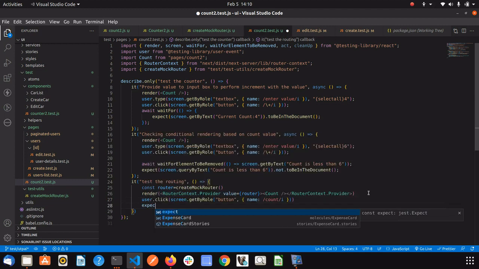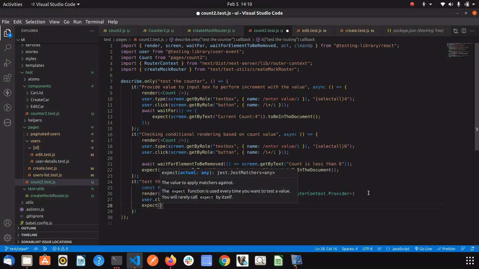And what we can expect is whether the router push actually happened or not.